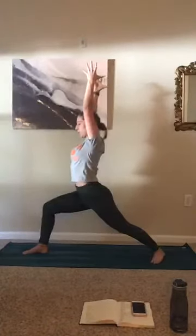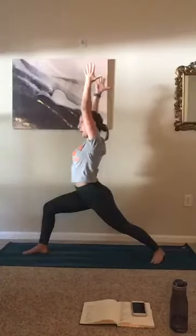Inhale, reach up through those fingertips, lengthen through the spine, and then exhale, open to your warrior two, so that back foot is now at a 90 degree angle and arms are reaching out long in front. Gaze right over that middle fingertip. Notice here that back hip is spiraling open.